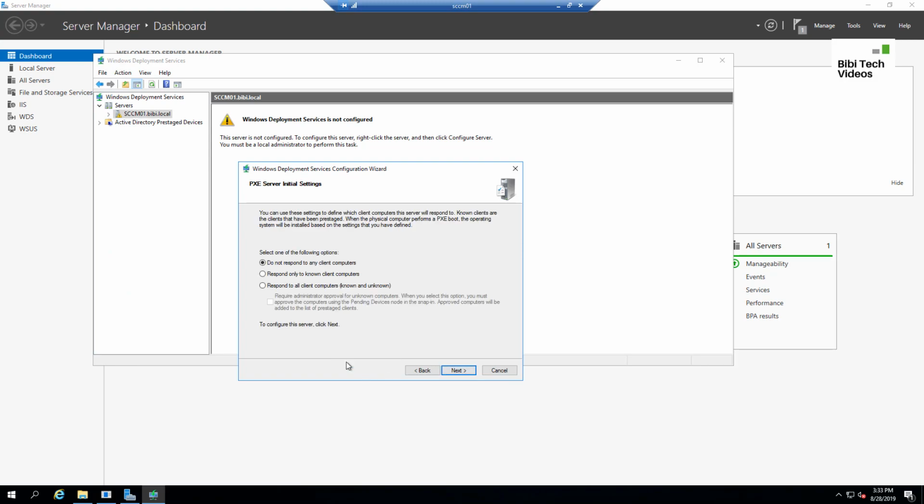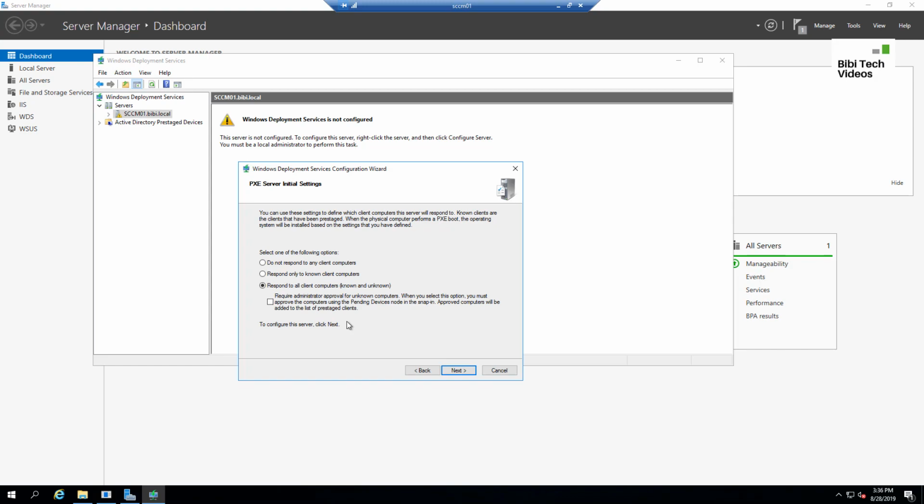Click next. So select respond to all client computers, known and unknown. Basically, any requests that are coming, PXE is going to respond to them. You could check require administrator approval for unknown computers. This is to have much better control.